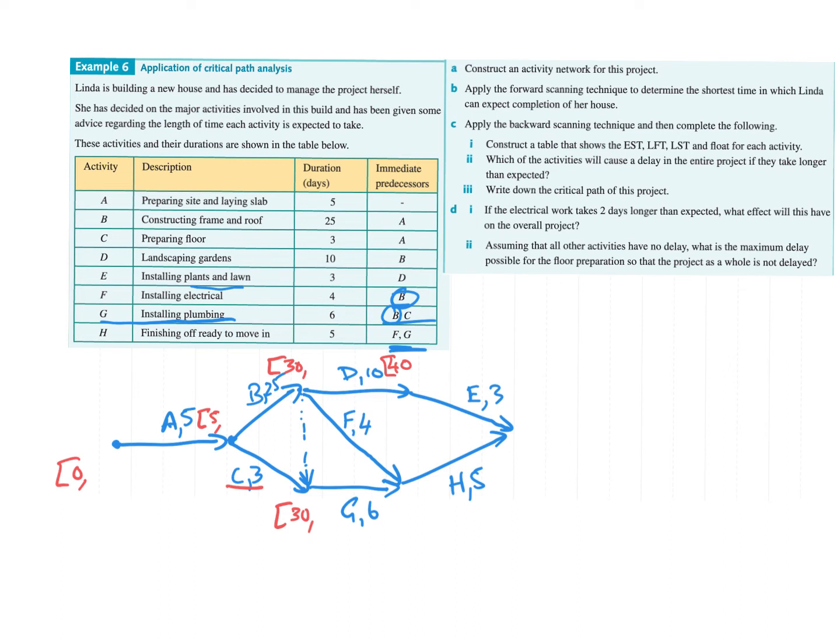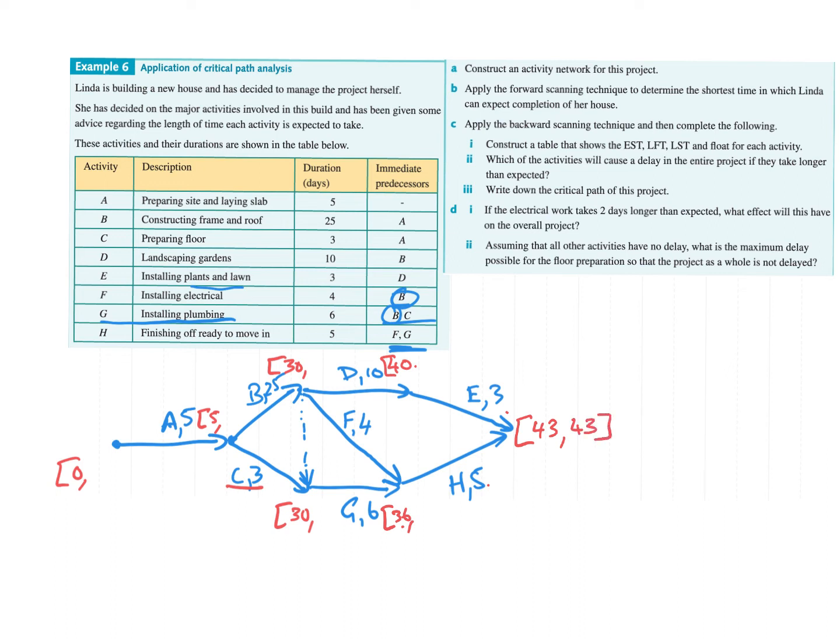All right, takes 10. Now if we go the long way, because we have to consider the long way, we go A, B, there, that would be 34. Or if we go this way, A, B, G, that's going to be 36. So we have to consider the maximum one, so this one down here is 36. Now if we go to the top from here to here, it's going to be 43. If we go from 36 to H, which is going to be 41. We have to consider the maximum, which gives us 43. So we throw a 43 into here.